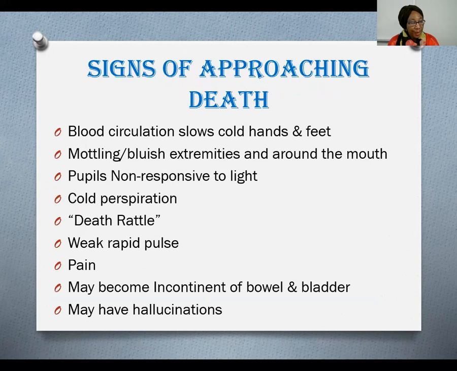Signs of approaching death. You will notice that their hands and their feet will become cold. The color around the extremities and around the mouth will change. It will be more of a bluish purple. Pupils will not react or respond to light. Their respiration will be irregular, and sometimes you can hear the death rattle as they breathe in and out. They have a weak, rapid pulse. They may be in pain. They may become incontinent of both bowel and bladder, and they may have hallucinations.